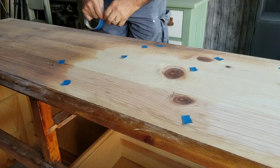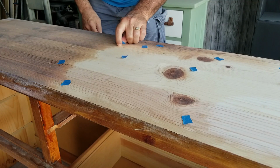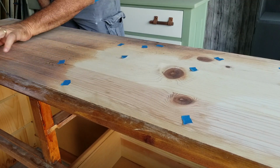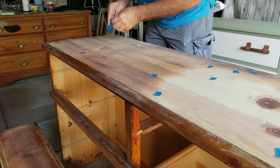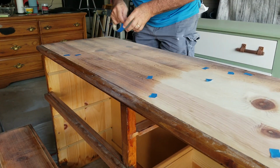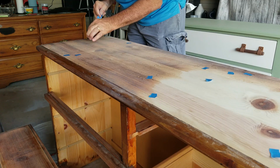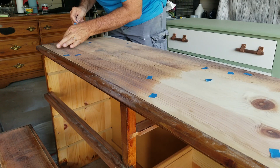Okay, so as you guys know, Bondo dries really quickly. So I am searching out and finding all of my nicks and stuff that need to be repaired, and I'm putting tape where all of the little nicks are that I want to fill, so that once we get the Bondo mixed, I can just whip through and I don't have to search these things out. I'll know where they're at. Just a little tip, make things a little quicker, so we don't have to keep mixing Bondo over and over because it dries out while you're finding spots.